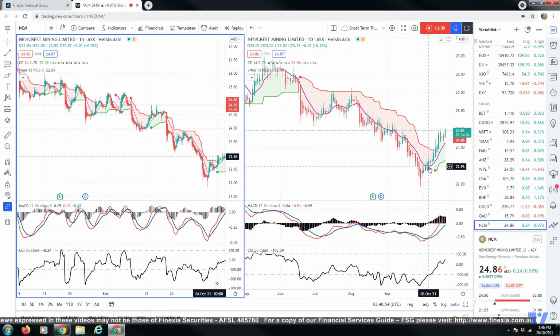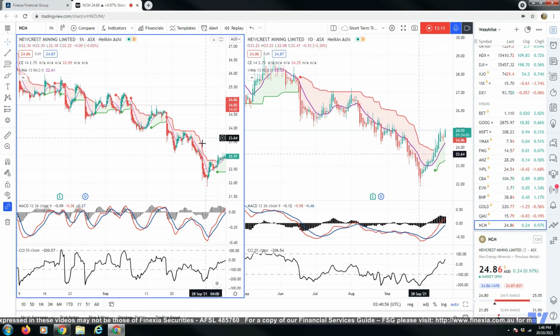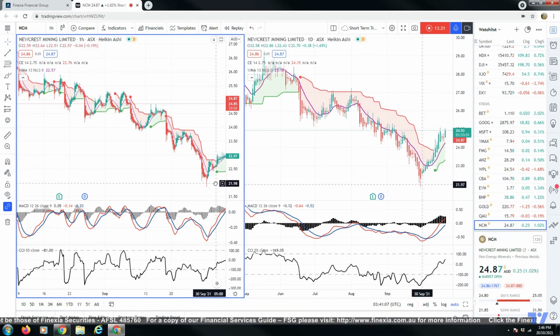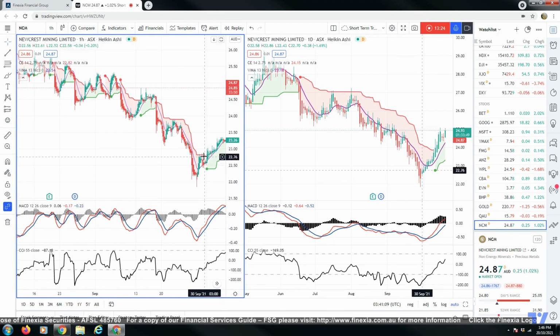So it all starts with a close above that moving average there. Here's the hourly chart. We've got the green chandelier exit line going on here, but certainly at this point in time, it hasn't yet crossed above the red. So if we just drag that forward a little bit more, we get to the point there. Okay, so now it is starting to cross above the red chandelier exit line at this point here.